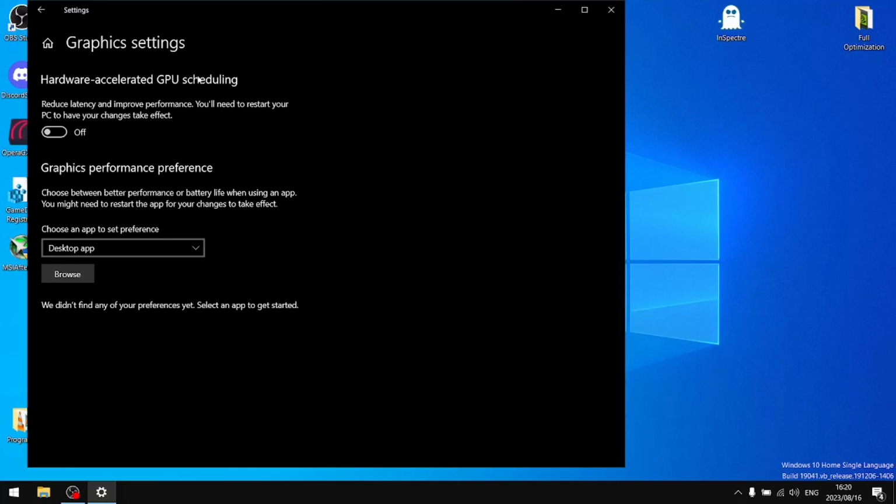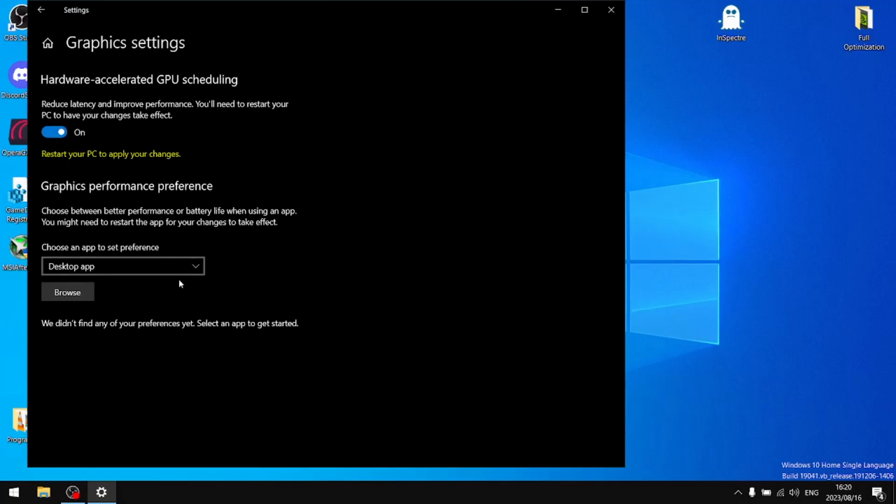If you are on an RTX system, maybe leave hardware accelerated GPU scheduling off, because I believe the higher performance systems, you actually start getting diminished returns with hardware acceleration. But for GTX based systems, switch it on. So this is going to give you a prompt to restart your computer. So I'll restart my computer once I'm done with all these other settings.